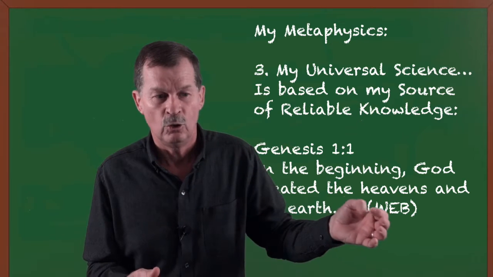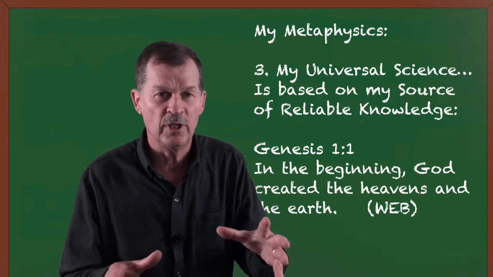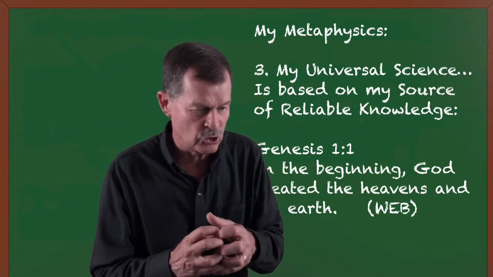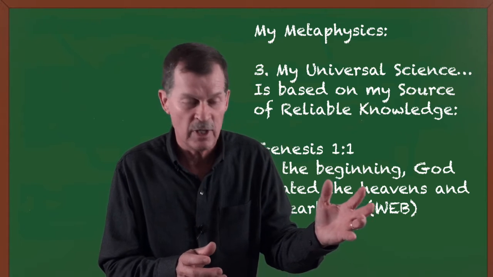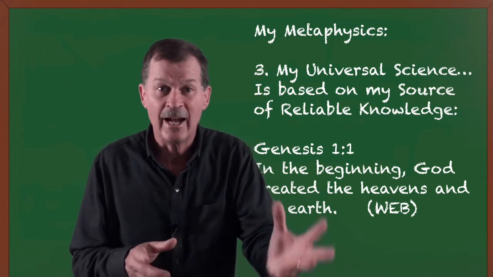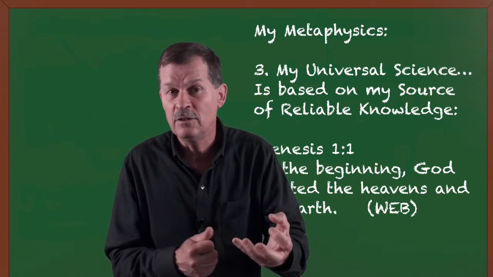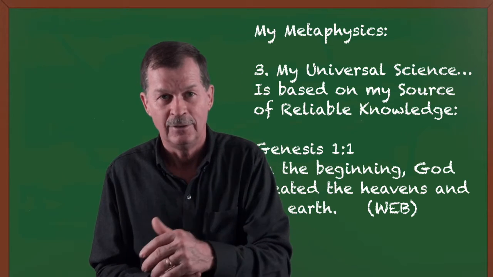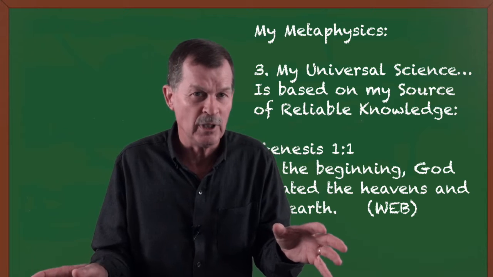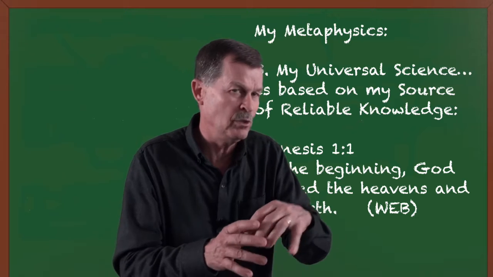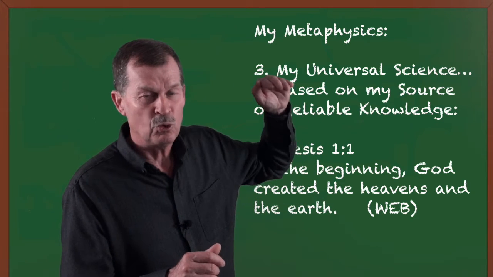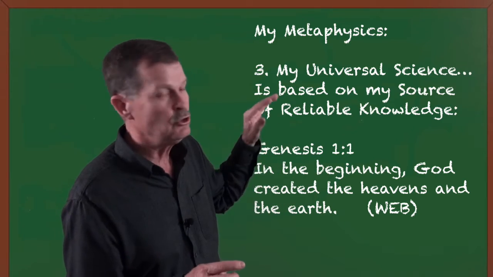Its first cause was God. Well, who created God? We have to begin with something eternal. We have to begin with something external to the process. So what are the choices? The choices are you can choose that there is a God that is external. Or if you say no to God, then you go to maybe an eternal mind that is within the natural system that through its powers has created. Or you can go to eternal matter. And obviously now we're reflecting our ontology. If you believe in eternal matter, then what would you be? A realist. If you're thinking of the eternal mind, then what would you be? Then you're an idealist.